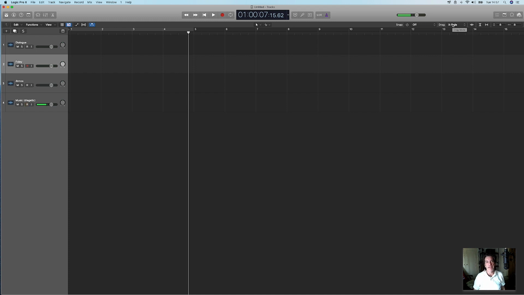And we're going to save in two ways. The first, actually, I'm going to click that back so it's at the very beginning. What we're going to do is save as a template. That's the first thing that we do. What that means is that it saves this template in a Logic folder that works for just this particular version of Logic on this particular machine. And so it's something to use, particularly if you're working from home or working on your own machine. By all means, save as template. So we'll do that first.